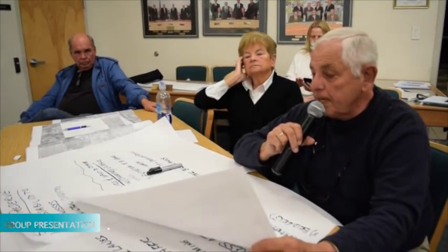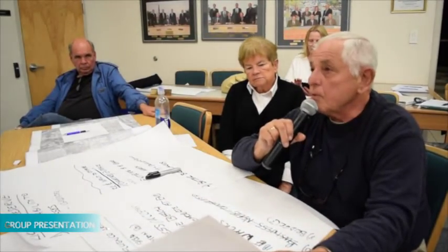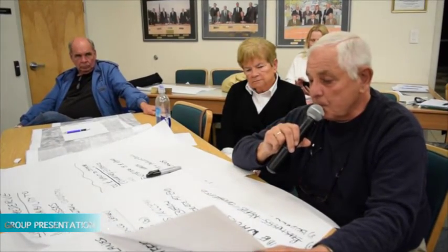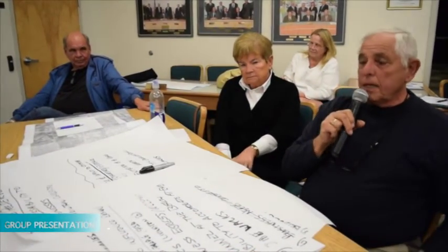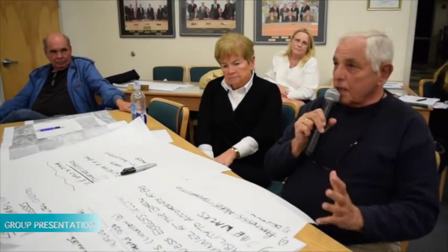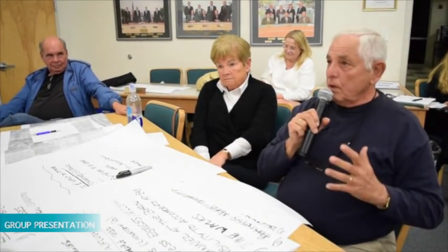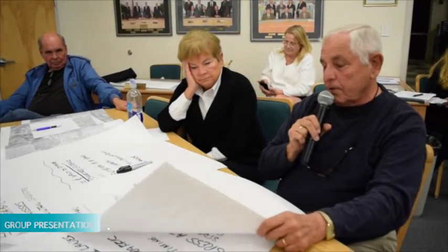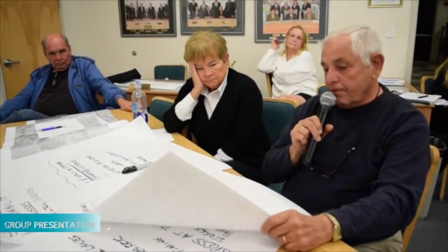The business egress and access. One of the things that I've found since we've been down here, and they added on a new Publix, is I can't find a space. Now, when you allow more cars to come down and try to access those parking lots, and the space gets constipated, it's going to create backup to the roads. So that's a concern, the ability of the parking lots for the businesses to accommodate the off-road traffic.